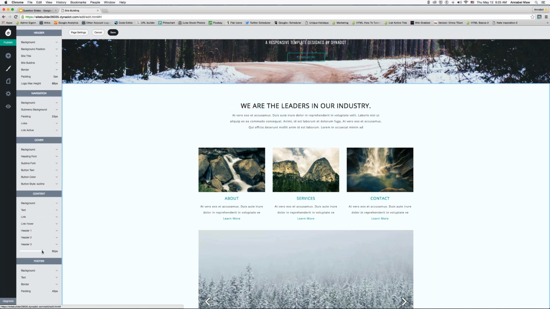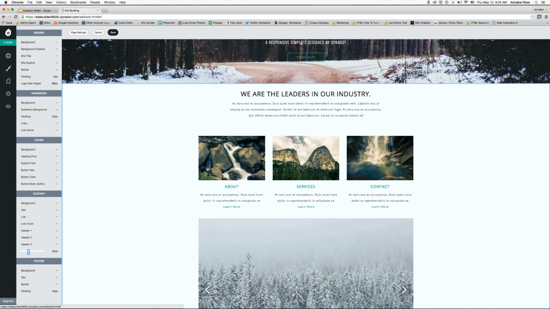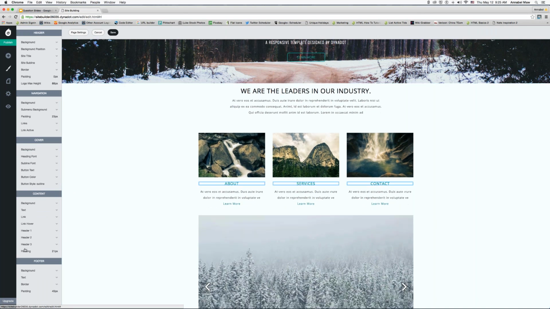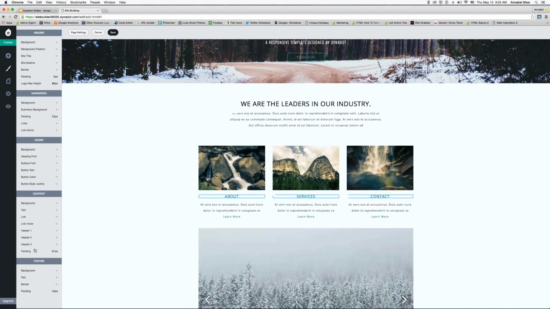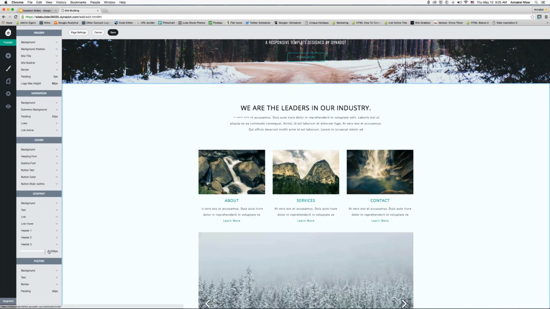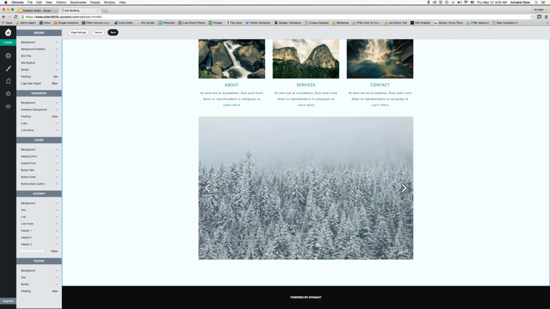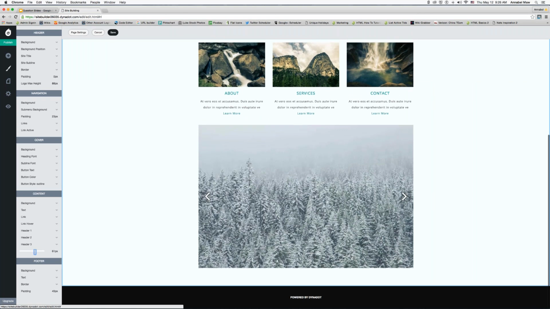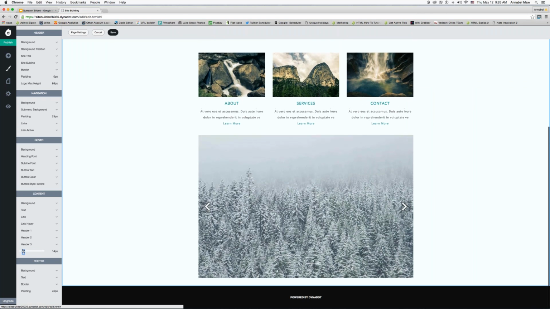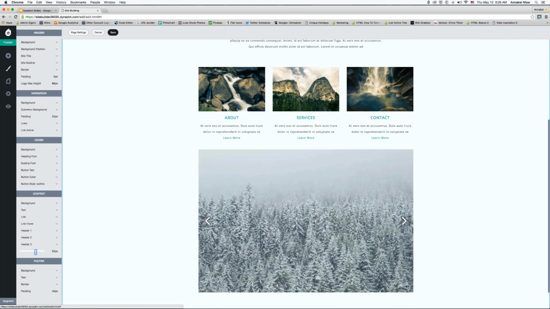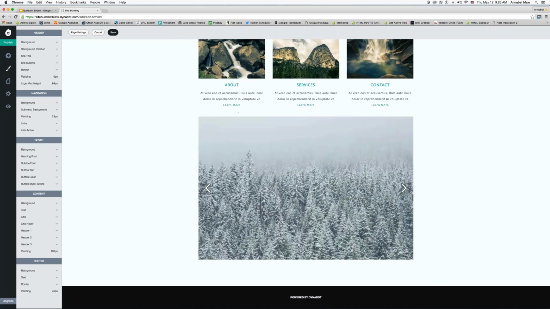One last thing. Padding. You can actually adjust the padding of the content area. So when I adjust this slider, you can see that the content area in relation to the header is increased or decreased. And this also happens between the relation of the content area and the footer. So as I increase it, it gets closer to the footer. So we'll keep it. I like negative space, so let's keep it at 100.